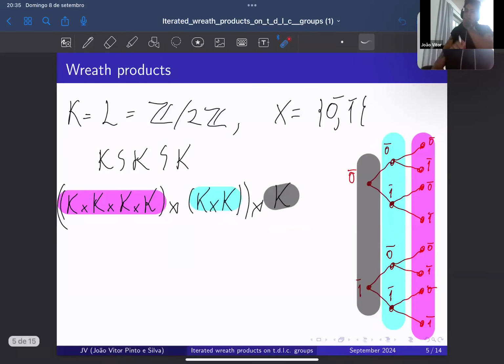Now, to give an example of how I want to work with things. Now K and L are the same group, the cyclic group of order 2 acting on itself. The tree that I want to visualize has, on each level, groups; here I just have 3 groups, so it's an iterated wreath product with 3 groups. I have the outer one, which just acts on 2 elements.